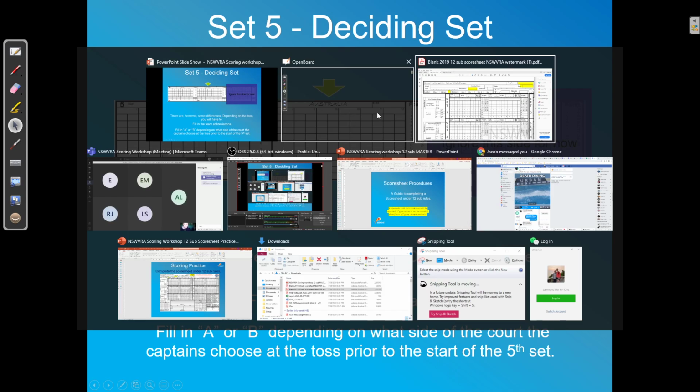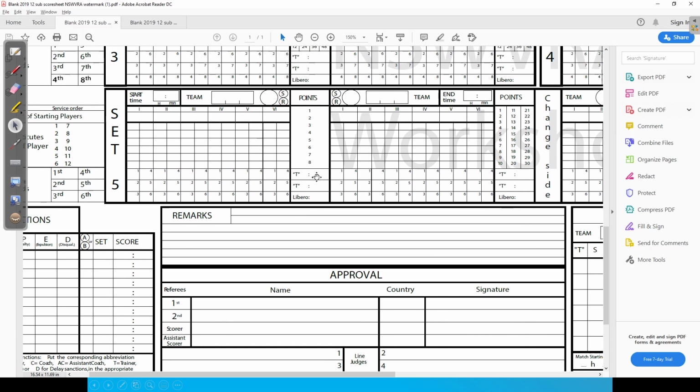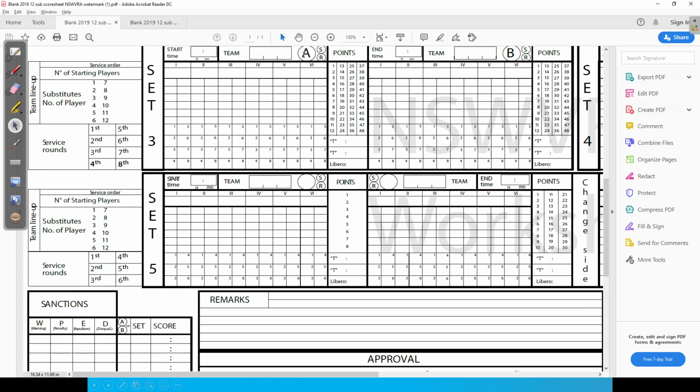So that's why when we look back at our example here, instead of these boxes being filled, these are empty. It gives you the opportunity to fill out, for example, team B is on this side and team A is on this side. And they can serve, they can receive, for example. Sometimes A is on the left side, sometimes B is on the left side. So you need to note that and mark that on your score sheet.